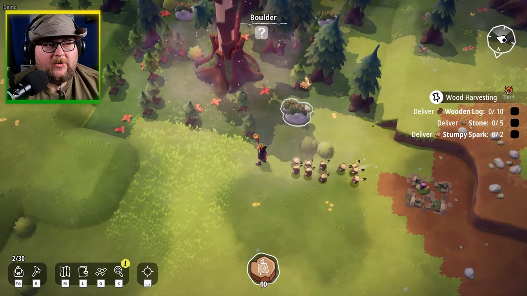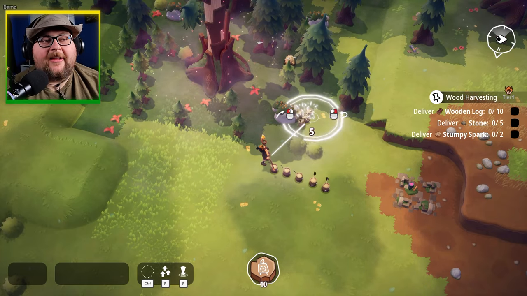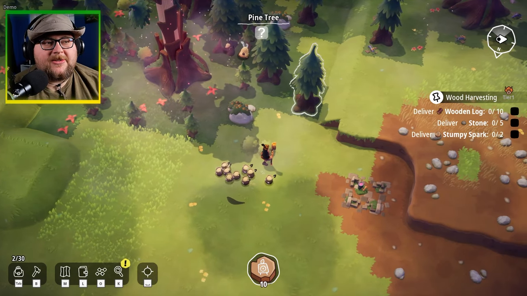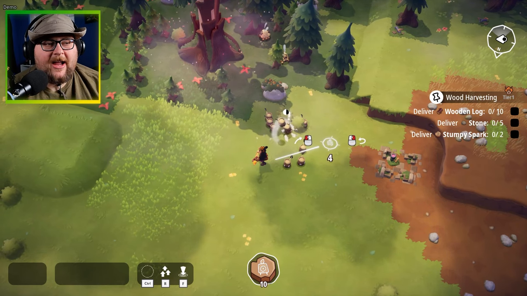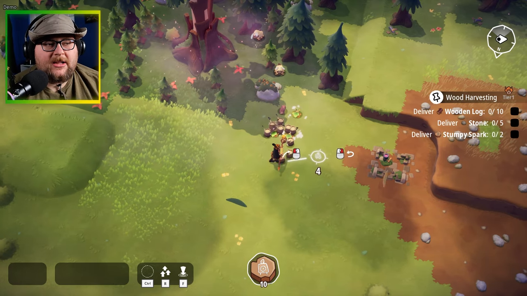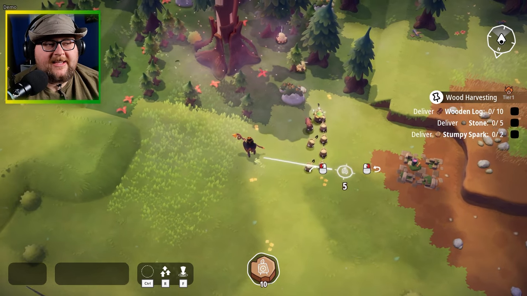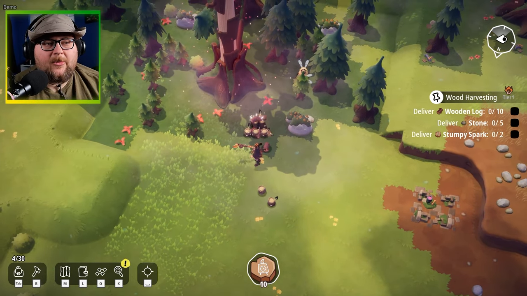Ooh, what's over here? A boulder. Can they? I'm sure they can't. I'm sure boulder is like tier 2, right? Yeah. So the boulder is tier 2. These trees are tier 2. But this bush, I bet they can gather, right? Yeah, they can gather the bush. What do we get from the bush? Logs and what is that? Leaves? Seeds, maybe? I bet they're seeds so I can grow more bushes. Why I want more bushes? I don't know.